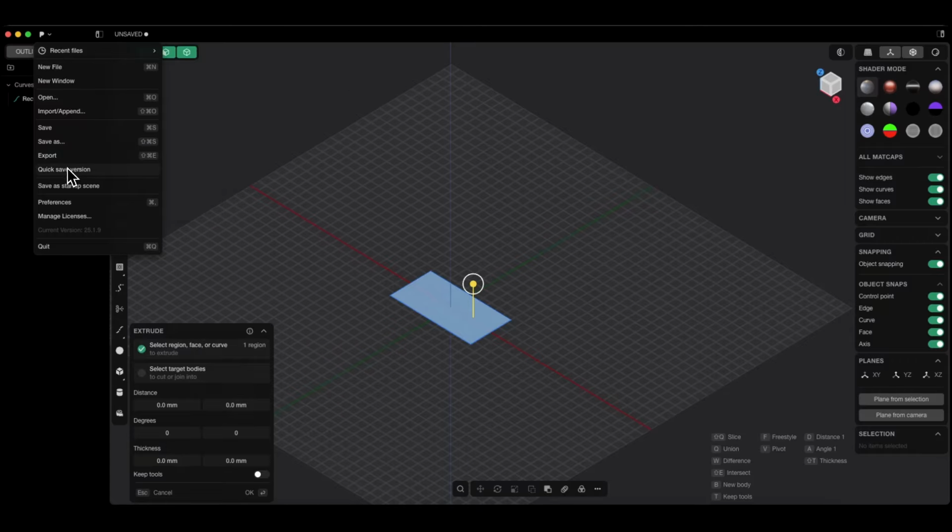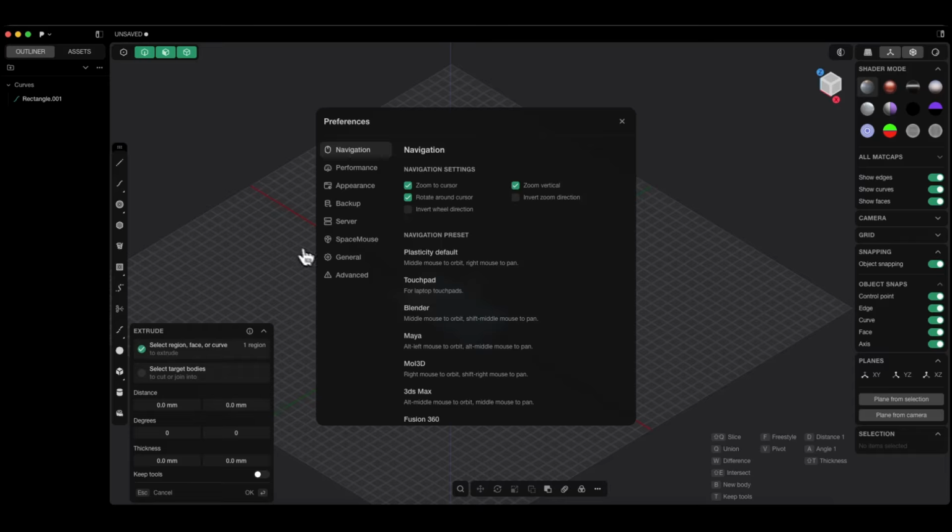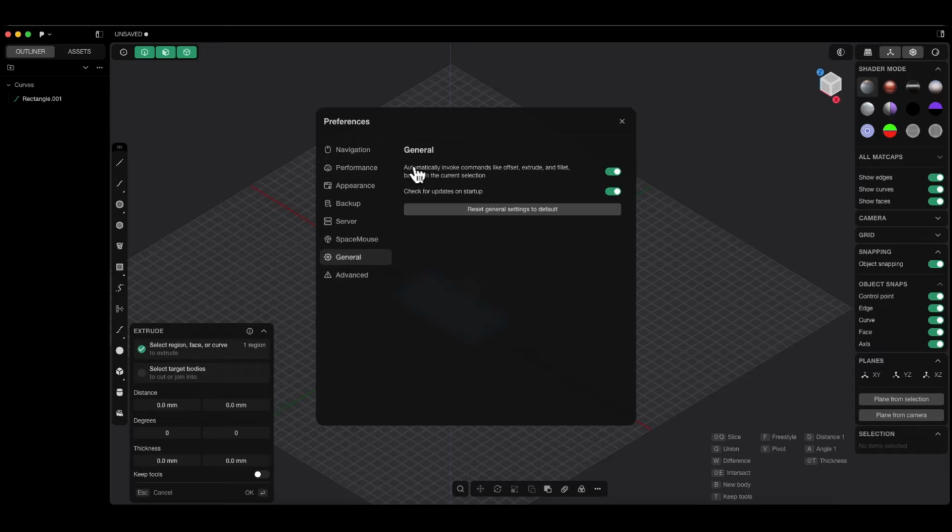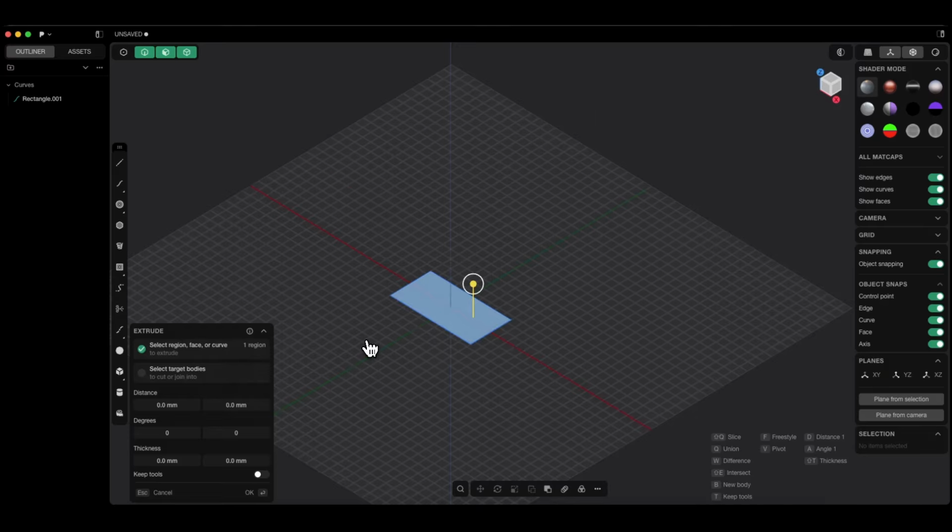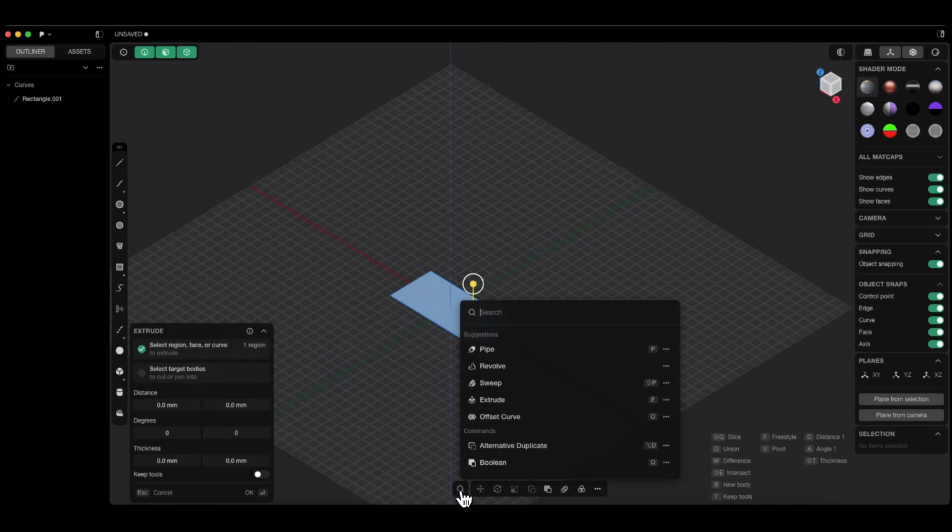In Preferences, go to General tab and enable this option. You can also activate the command from the command list. Click here or press F key to open the command list and then type extrude and you can select this command.